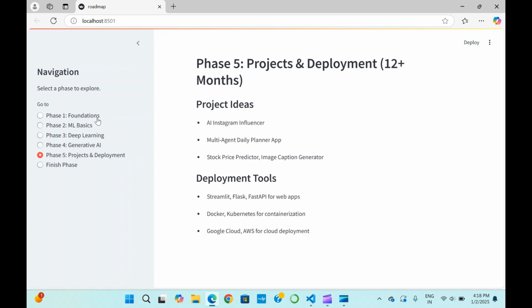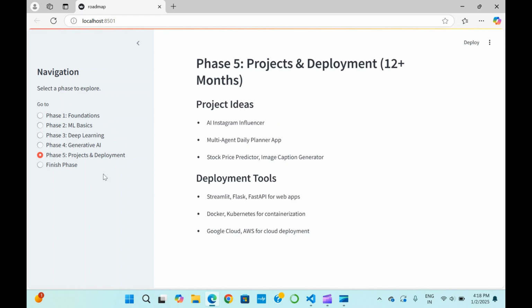But you have to learn in this order. Like foundation, you have to learn Python basics, Python advanced, and math basics. Then you have to work on ML basics. Then you have to learn deep learning. Then you have to start working on generative AI, because generative AI is basically a subset of this ML. So you have to learn all these technologies, then you have to work on projects. Then only you will be able to become a successful AI developer.